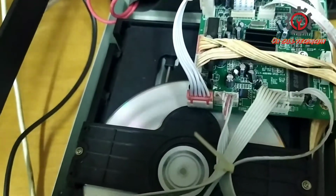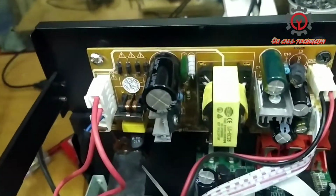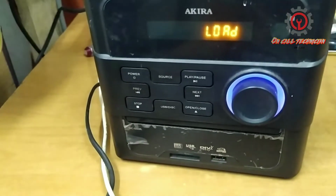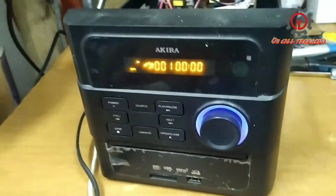And the DVD disc is now spinning there, guys, and loading. Okay, it's playing, it's working fine.